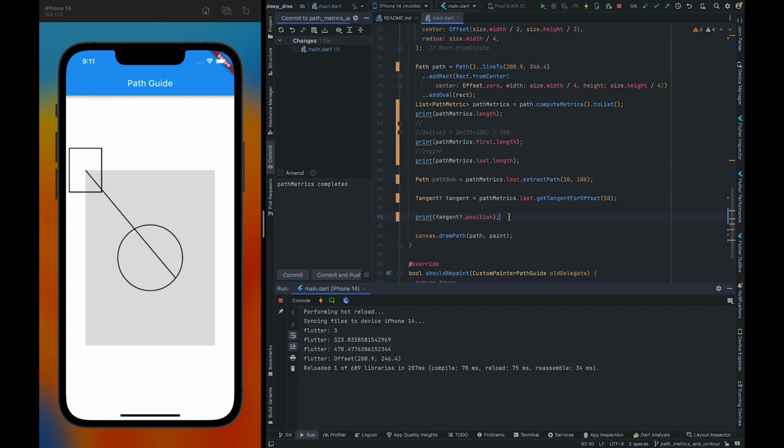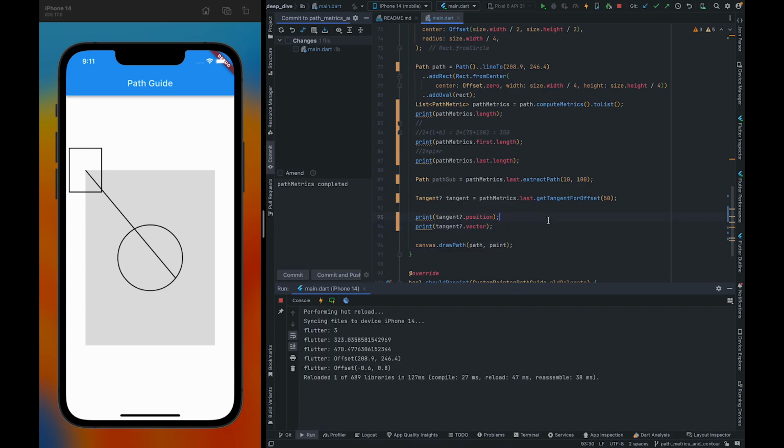Now we are going to see in which direction this offset is going to grow. So this offset is going to grow in the direction of minus x-axis 0.6 and positive y-axis 0.8.